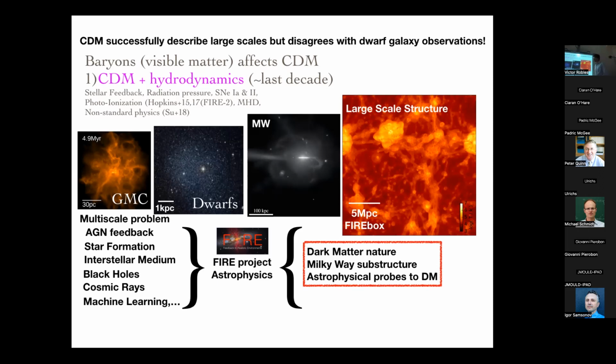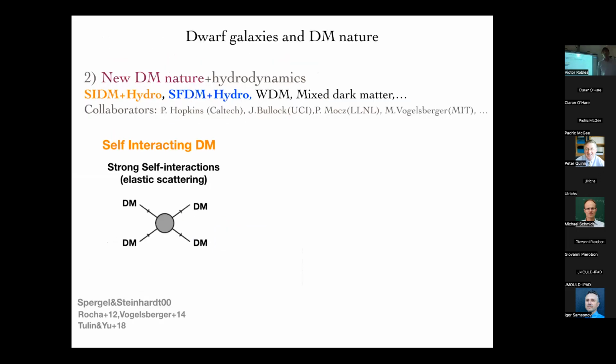There's another approach, and that is, instead of taking more of the weight on the astrophysics side, maybe the way to tackle these tensions is through the dark matter component. So in fact, if we can change the properties of dark matter, which, as I said, we just don't know what it is, but we try to change it to something slightly different, then perhaps we can reach a better agreement without a lot of fine-tuning or crazy physics here. Of course, we don't have to neglect the astrophysics, but we know that it exists. But this type of solution means that we're going to approximate more of the observations with just dark matter physics.